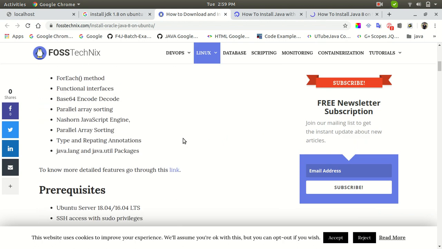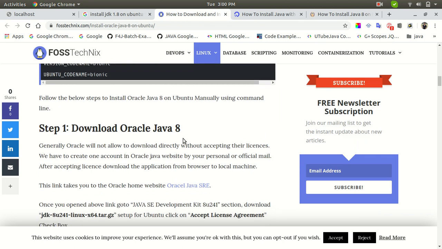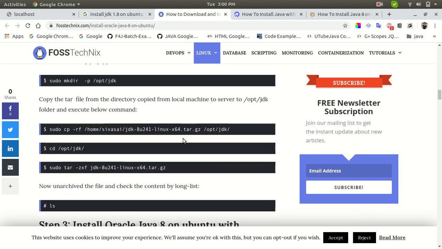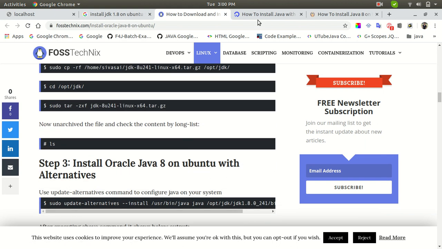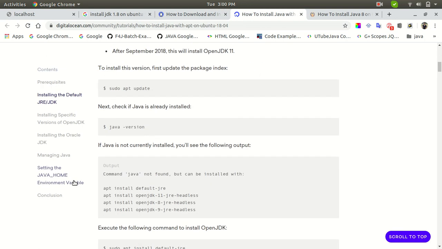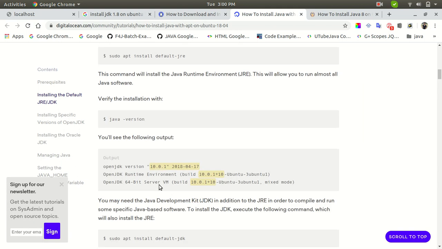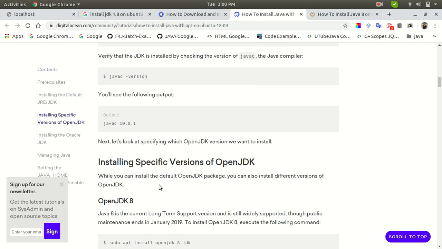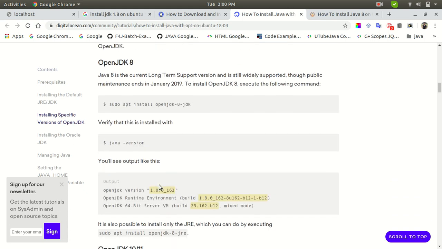No, I am not gonna start Oracle. Okay, let's have a look. Java update, Java versions. Okay. So guys, here is the OpenJDK 1.8.